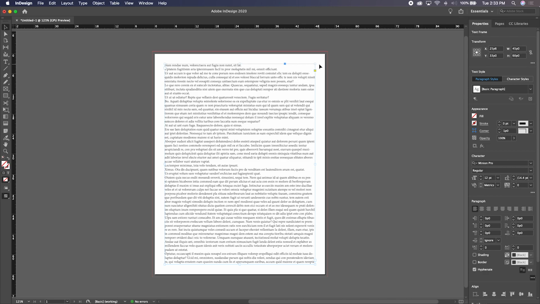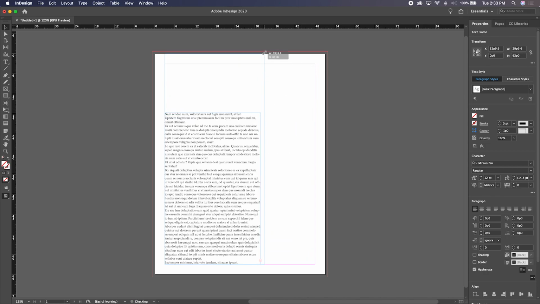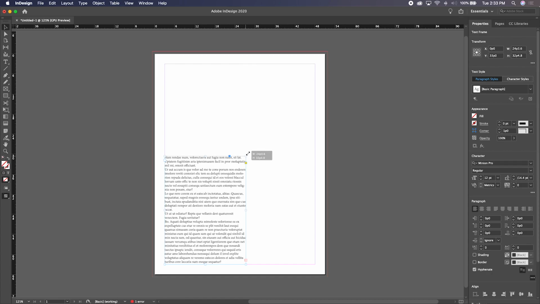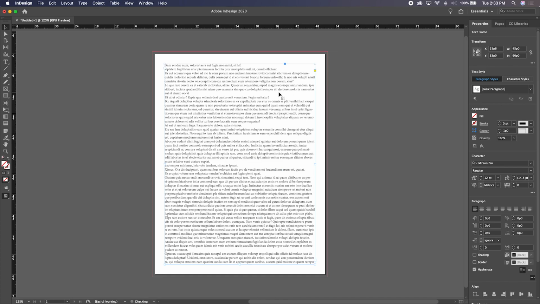So we know that we can resize these. I can grab this corner, make it smaller, make it taller. With most Adobe programs, and this is a little different now with Photoshop as of the most recent version, if you want to constrain the proportions, meaning you want to keep the ratio from the height to the width the same, hold Shift and drag from the corner, and that'll maintain that. So if this was a square and you held Shift, it would remain a square. It would keep those proportions locked.